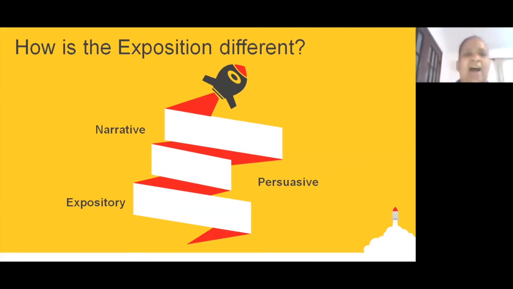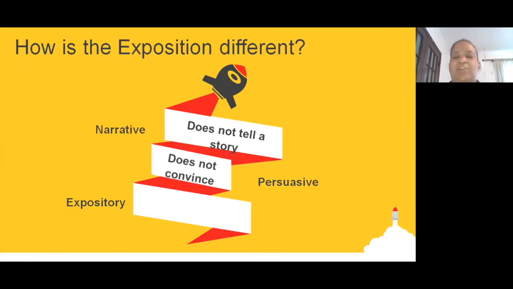Now, how is the expository essay different from the other essays? Okay, a narrative essay tells a story. An expository essay does not. If you see in the exposition about 2 sentences, a story that illustrates the point, that is different. Okay, that's a strategy where you put an anecdote in the essay in order to illustrate your point. But an expository essay does not tell a story. The narrative does that. Expository essay does not convince.